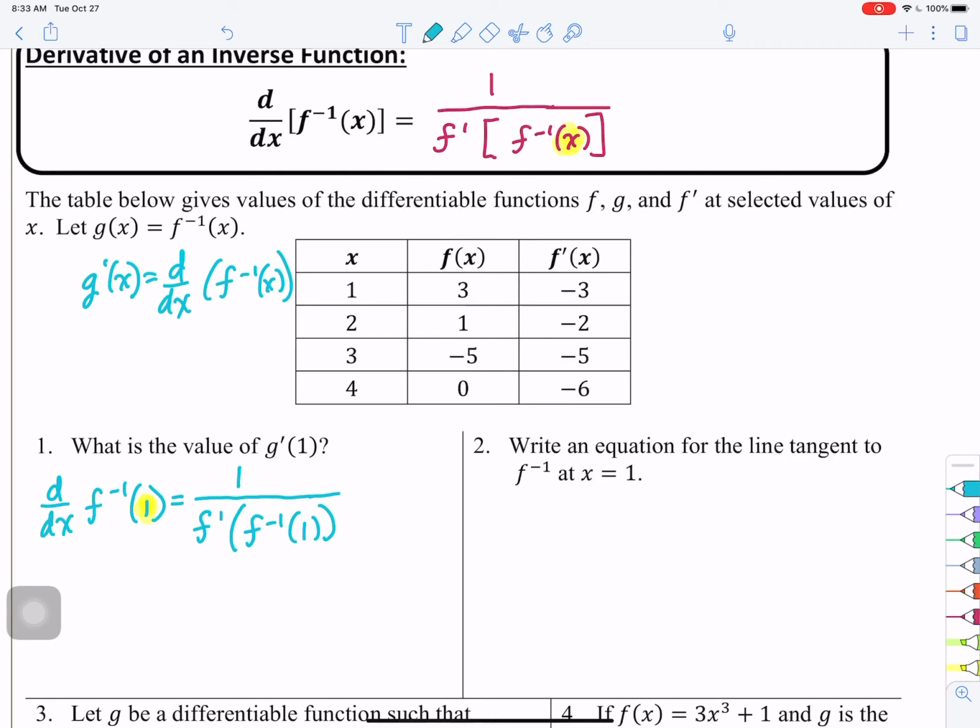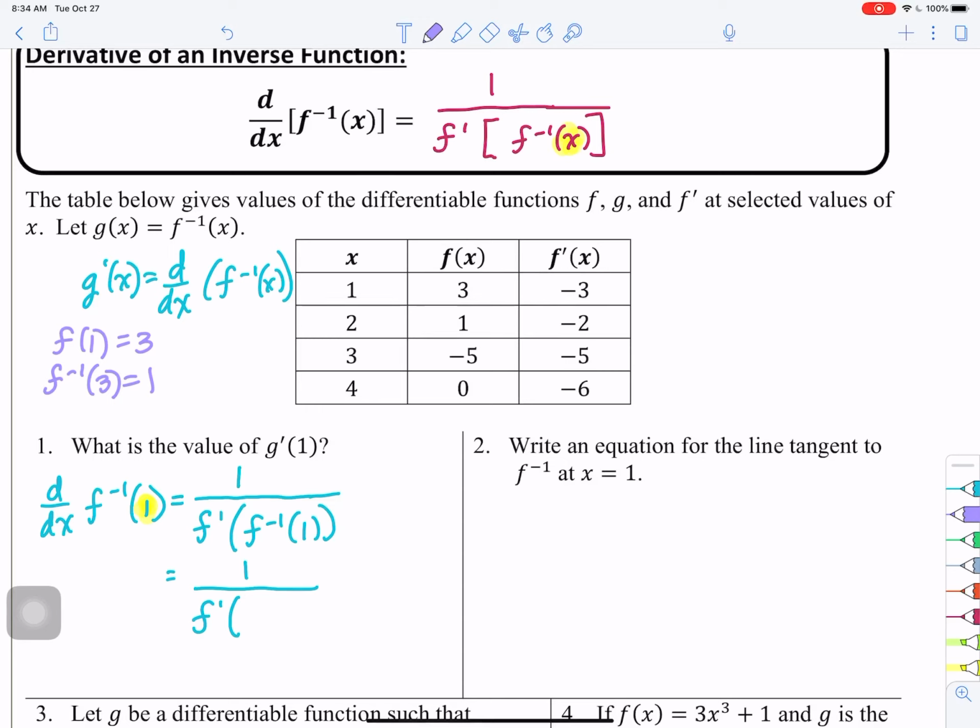So we have to find out what these tables are. Remember, we're going to work on the inside first, so I'm going to write f prime down. And we need to find what f inverse of 1 is. Now, some of you may say, oh, I'm going to go to 1 and it's going to be 3. That's not what we're looking for. What I suggest is writing down a function value. f of 1 is 3, and see if that gives it to you. But f inverse of 3 is 1. So this is not what we're looking for. We need f inverse of 1.